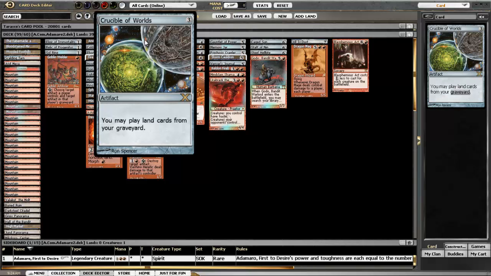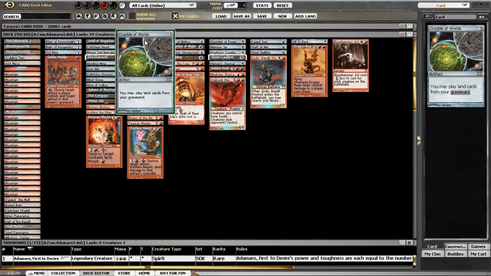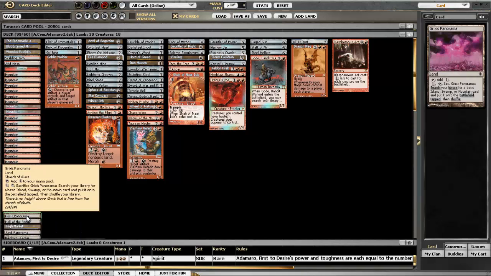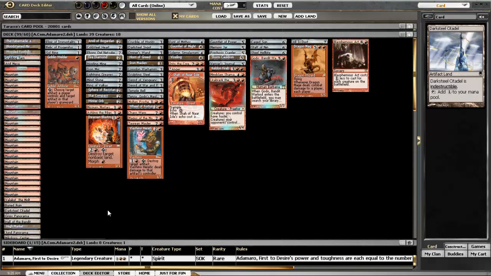Crucible of Worlds was in here because I decided to play with a lot of the fetch lands, including the panoramas as well, like Grixis Panorama and stuff like that, because I wanted to thin things out, if at all possible.